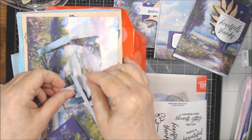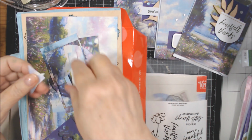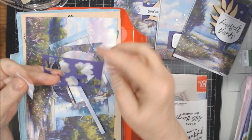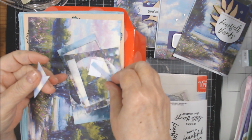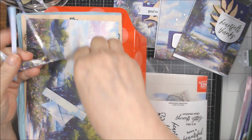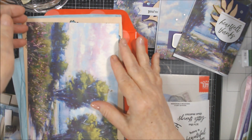Some of the tags, or one of the tags, I saved because I figure I can use them for corners on something else later, but I didn't use them yet. And I thought, well, really, I don't think I'll save this. I could use it like a stencil, but some of them went together, so I don't think I will. So that's going to go in the trash. And I saved this to show you for later, but I don't know if I will. And then I just have a couple little bits here, but I'm keeping them because the first project's going to be for my junk journaling interests lately.